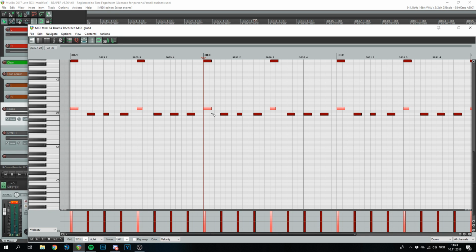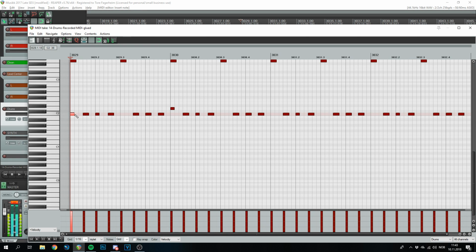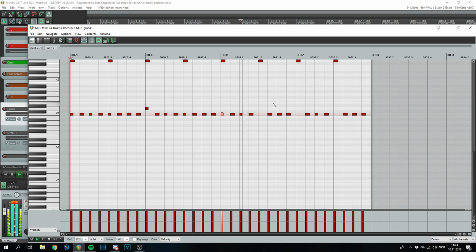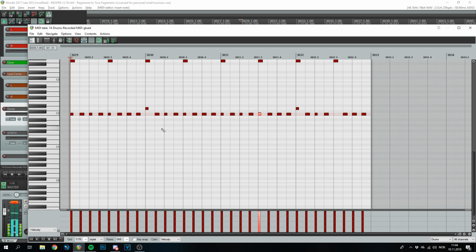Now the snare is on 1 and 3, 1 and 3, like 1, 2, 3, 1. No, 1, 2, 3, 4, 1, 2, 3, 4. We're gonna change it up and put the snare over here, and we can always do this. But for this part, just gonna undo. I like this pattern better.